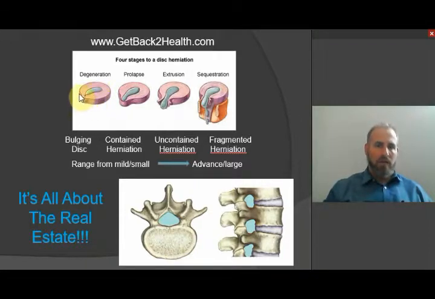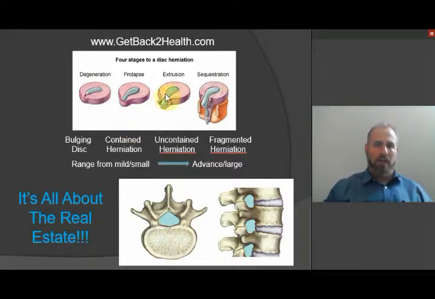You may notice a little bit of what we call bulging going on, so this has also been called a bulging disc. When the jelly-like material begins to actually push through the donut or the ligament of the disc, we call that a herniation. And as the diagram shows you here, you can see the herniation is what we call contained, meaning that there is ligament still holding that disc material inside of it.